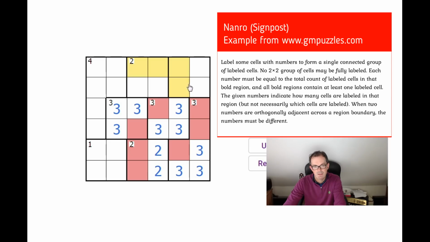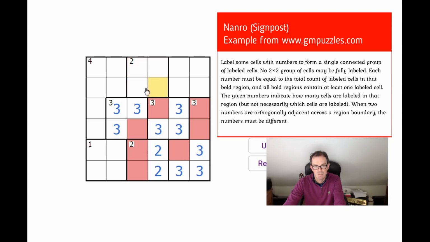then there's no way of filling this box. Because, let me show you completely, if these 2 squares were 2s, I need to put a number in here. And I need it to connect to this cell orthogonally. So I can't use 2 because this can't connect to another 2 across a region boundary. If I make this a 3, it breaks the boundary there. If I make this a 4, we'd have a 2 by 2 area of numbers, which is not allowed under the rules. So the only possibility would be to have a 1 in this square, and then it wouldn't connect to these 2s. So these 2s are not the bridge.